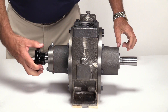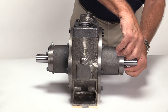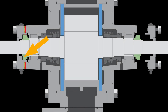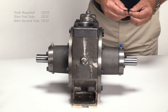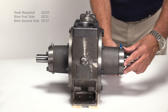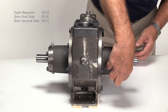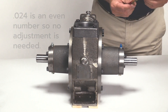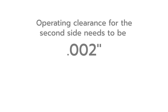Now, repeat these steps on the opposite side of the pump. Using two bolts, attach the bearing cap without any shims and tighten with fingers. This causes the rotor to force the thrust bearing against the bearing cap on the opposite side of the pump. Use the thickness gauge to measure the gap between the bearing cap and the pump head at multiple points as shown. This establishes a baseline for zero clearance. The gap should be the same at all points. If not, the bearing cap is not mounted flush with the pump head. The gap measures twenty-four thousandths. This is an even number so no adjustment is needed. So in this case, the baseline for zero clearance between the rotor and shaft bearing on the opposite side is twenty-four thousandths. The operating clearance for the second side needs to be two thousandths.